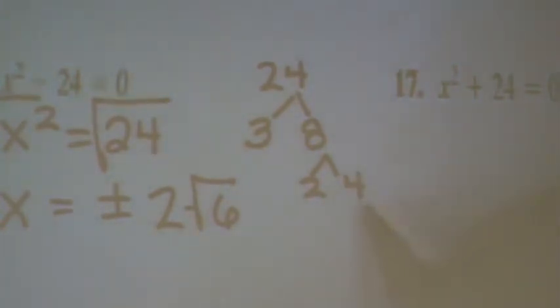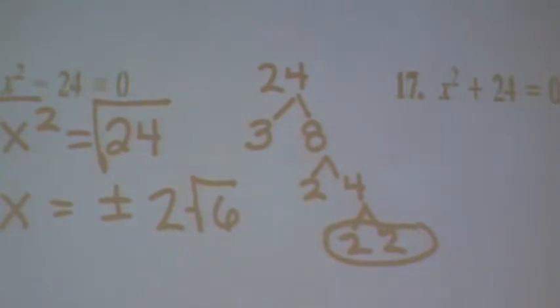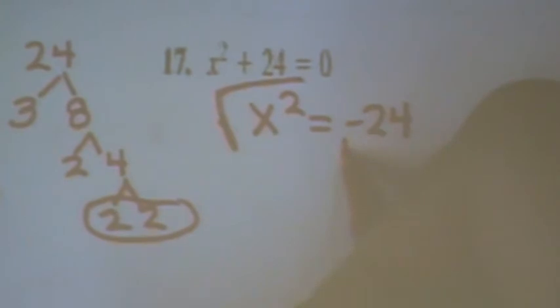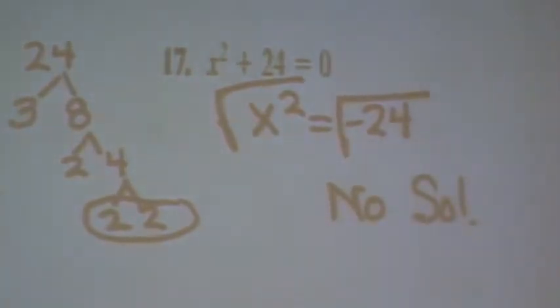Because 8 is 2 times 2 times 2. There are three 2's here, so you take a 2 out, but there's a 6 left. Nick, what did you say? The next one is what? No solution. Why? Because you have to change it to negative 24, and you can't set a square number equal to a negative.